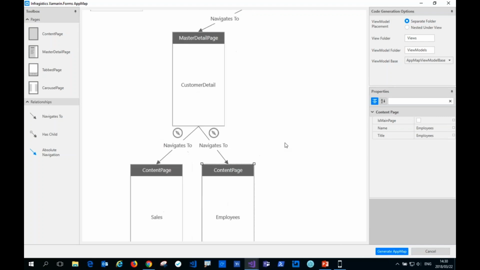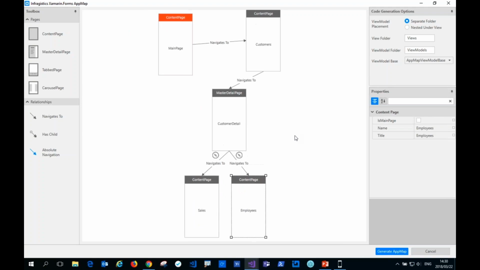So right now I have the 5 screens. So first you're going to the main page, going to the customers page. You can navigate to the customer detail page, and it has the 2 detail pages here.